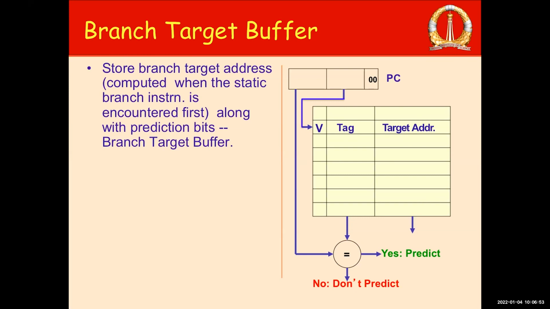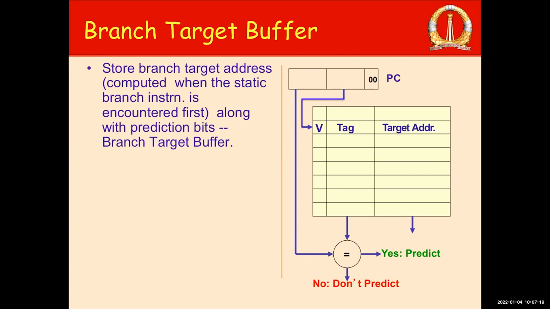Now, if you think of all of these things, both the branch prediction buffer and the branch target buffers are always indexed using the program counter. And if you have seen a branch the last time, then you would have updated the branch prediction buffer, and you would have stored that value in the branch target buffer.